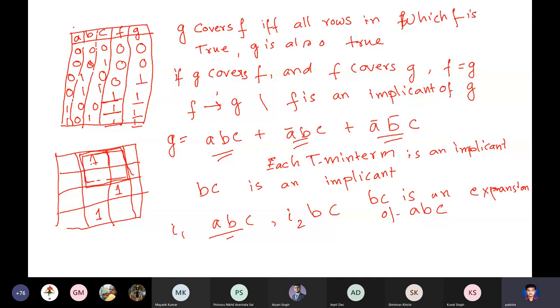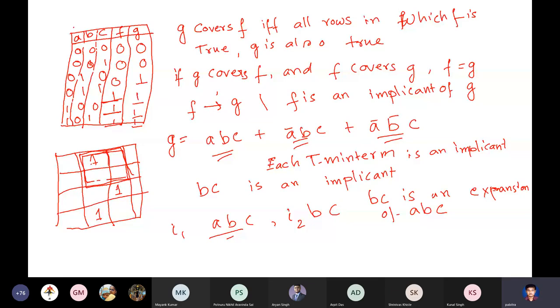So the process of combining a set of implicants in the truth table, in the Karnaugh map, and forming larger cubes, this is basically an expansion process.